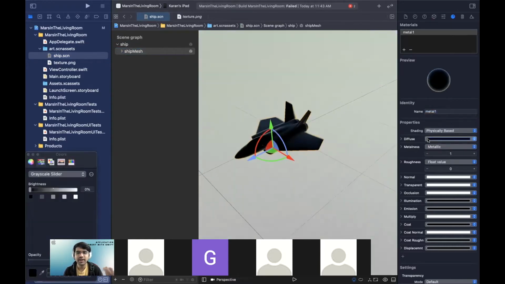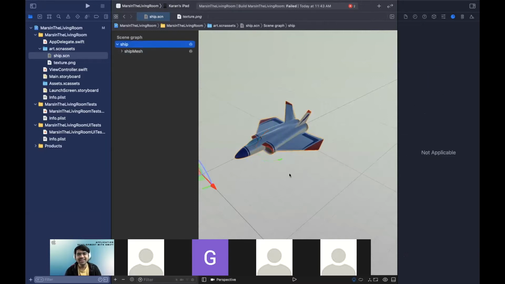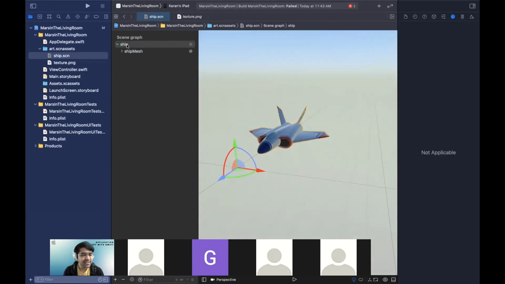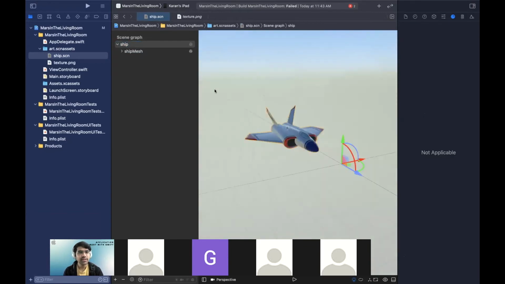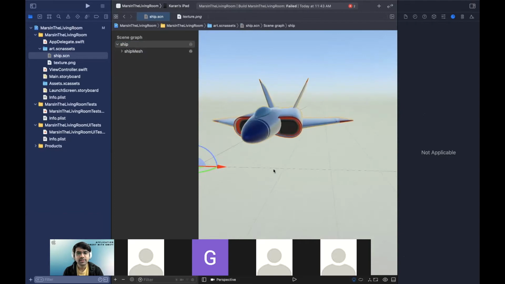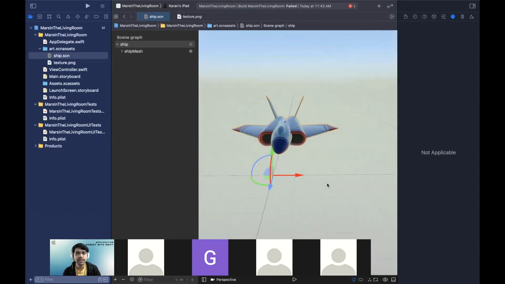You can also play around with it. You can change the color or you can choose the texture, right? The image file. And that's how the texture is being loaded and that's how you're able to see this. Now, what you need to understand with 3D based system is 3D geometry. So please click on the ship node, the main ship file, and see this node that you see right in front of the ship. So very simple math, okay, nothing really fancy or very complicated.